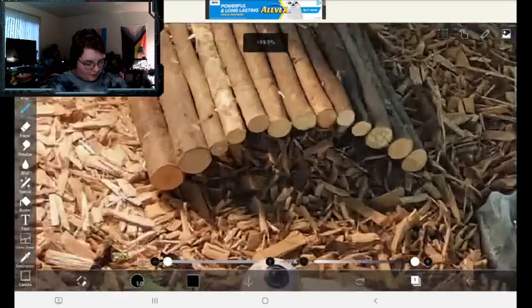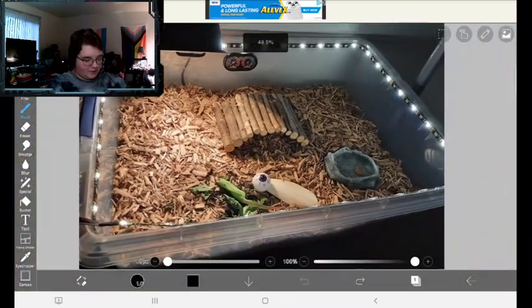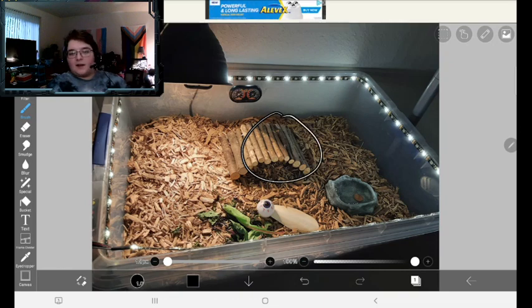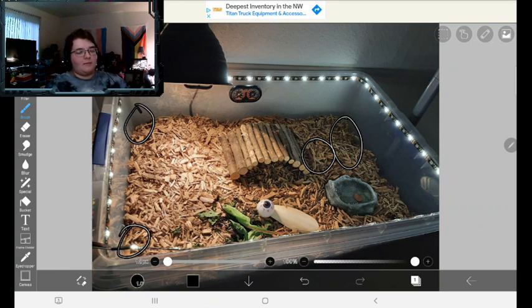And you probably can't see him in this picture. No, you can't. But based on how I zoomed in, you can probably make the guess that he is in there. He is actually probably right about here, buried under all of this substrate. He also likes to bury himself here. And he used to bury himself here, here, here, and here.